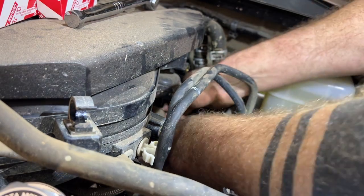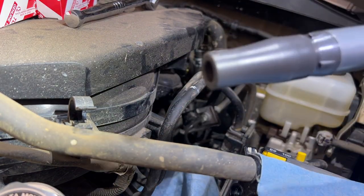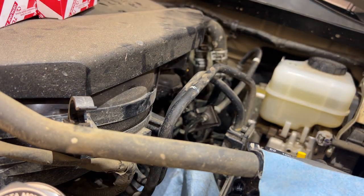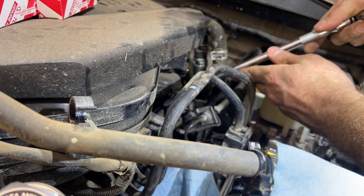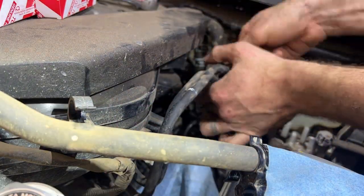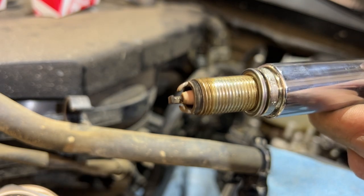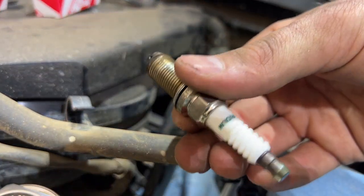Wire connector that's a bit in the way, but if we twist the coil, we can get around that. And here we have our coil pack, nice and clean. And then we can follow the same way in to get out the spark plug. Spark plug from cylinder number 4. Again, nice and clean, no blow-by.